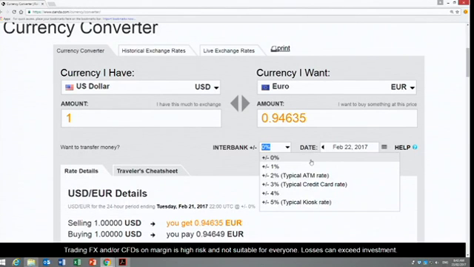And depending on whether you are using different means of exchanging currencies with the banks, you will be charged differently from the interbank rate. Okay. So for instance, if you were to go overseas, you have an Australian bank ATM card, you want to withdraw cash from an overseas ATM, then maybe you could be charged the typical ATM rate overseas. So you could be charged an extra 2% on top of the interbank rate that prevails then. If you're using credit cards overseas, typically they may charge 3% on top of it.